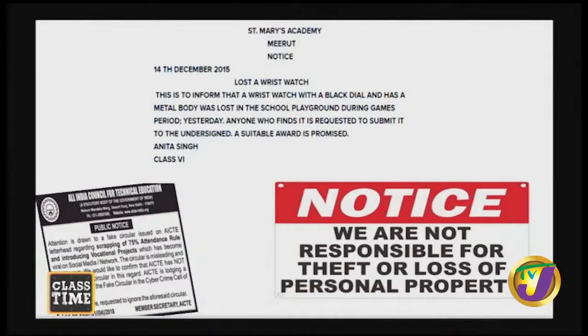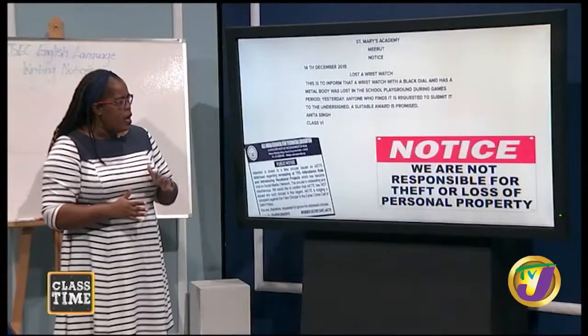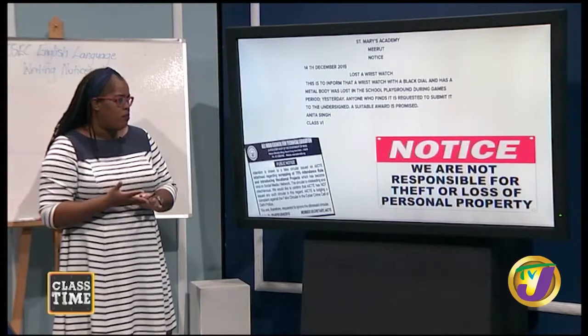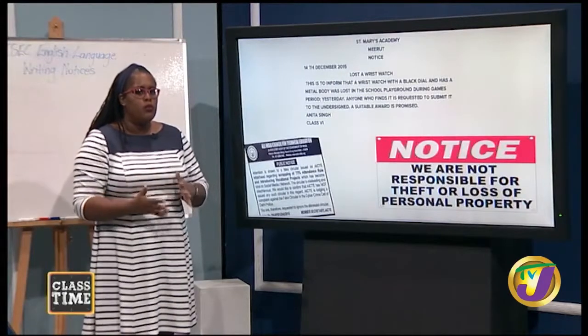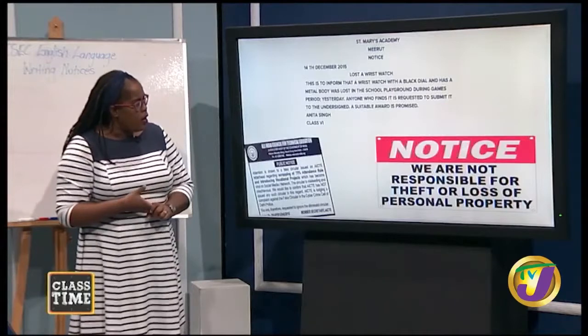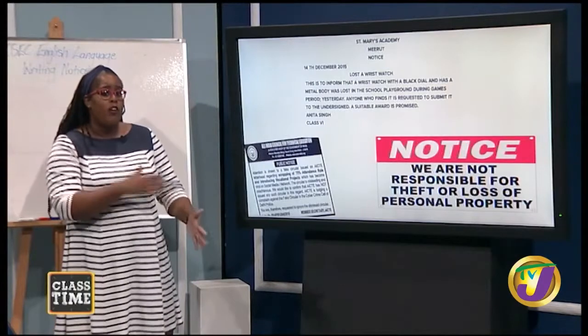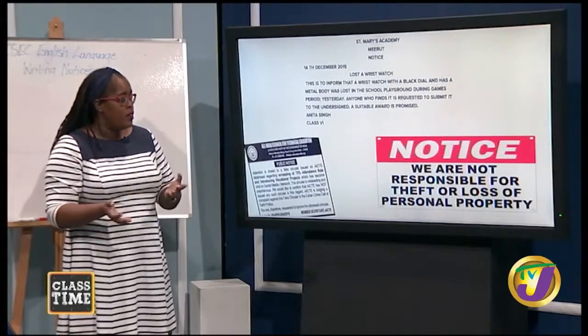Now, the notice where it says we are not responsible for theft or loss of personal property. Where would you put this one? Would it be prohibition, caution, guidance? What do you think? Where would you put it? I'm torn between guidance and caution or warning. I'm torn between the two. Either guidance or caution and warning. You tell me which category you would put it in. Tell me about it, all right?